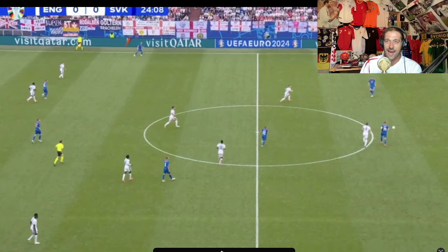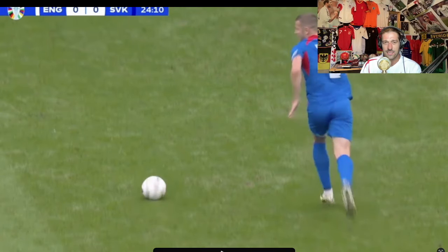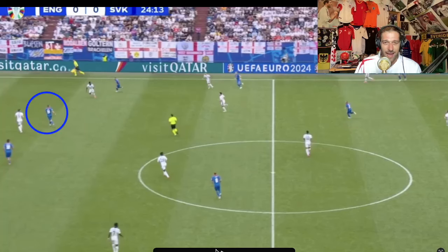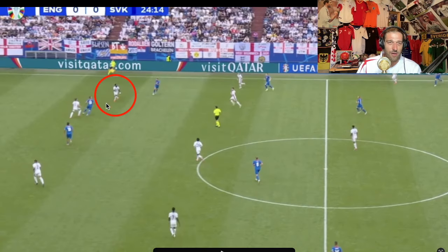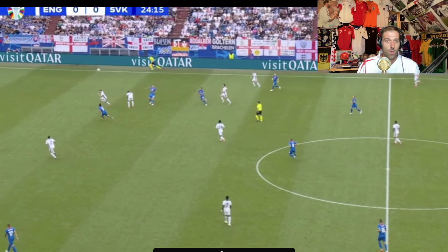So that means that as Vavro gets the ball, he's going to take a look up and realizes we're man for man up there. The big ball is on. So he hits it, and Kucka is going to be the one that wins this ball. Guehi is running backwards. He should not be coming back and trying to head this ball. Stones is already here. Stones is facing forward. Guehi should just drop in behind him and be able to pick up the flick. Stones does a good job to recognize this is not a good situation. I've got to back off. So the flick is won by Kucka.